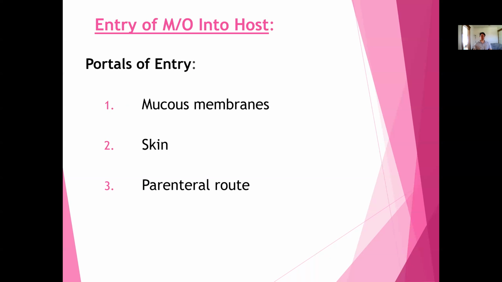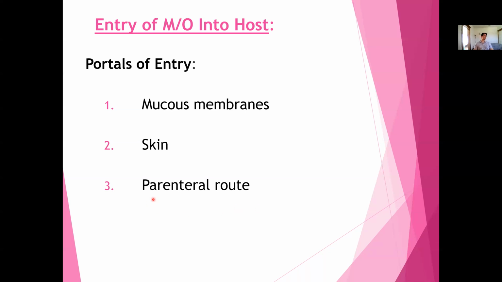Unbroken skin is essentially impenetrable by most microorganisms, but some microbes gain access to the body through openings in the skin, such as hair follicles and sweat duct glands, where something like the larva of a hookworm can actually just bore through intact skin, and some fungi grow on the keratin in skin and infect the skin itself.